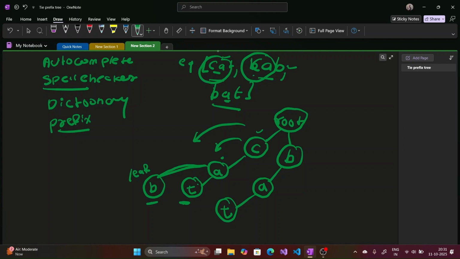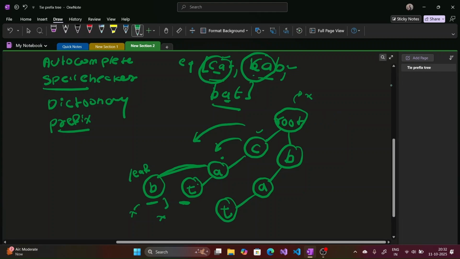The nodes which don't have a child are known as leaf nodes, and the node which doesn't have any parent is known as the root node. So there will always be a root node in a trie.